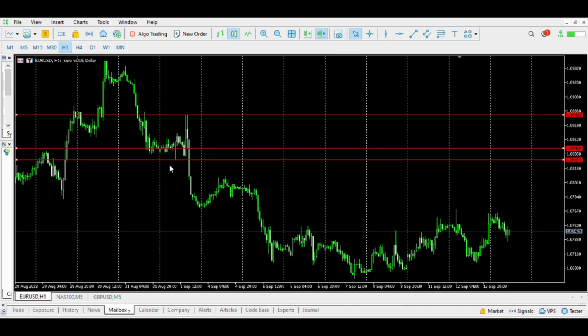Now I'm going to show you how to do the same thing, but using the flag and pole formation, because it's visibly the same thing. It just looks slightly different. Both of them are based on order flow, and we're just scalping the reaction when price returns to those zones. I did take one of those trades this morning, and I'm going to show you that example. But while we're here on the higher time frame, where I learned how to do it, I just wanted to show you an example.